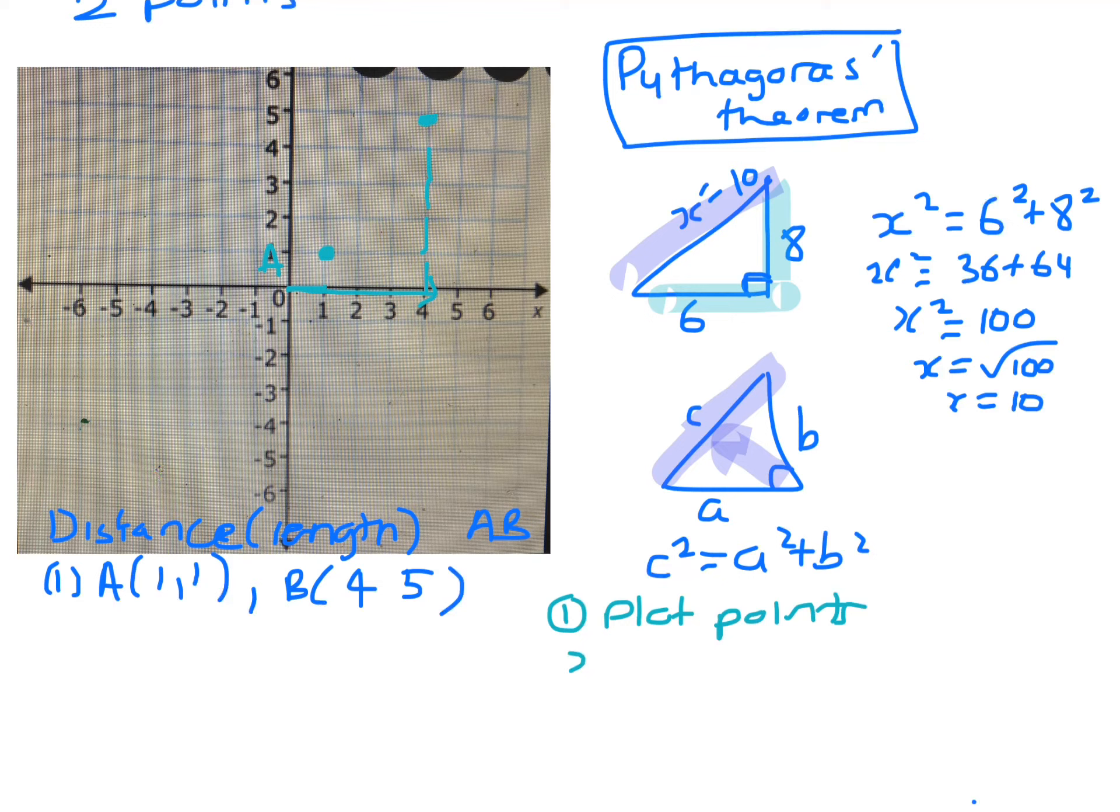Okay, next step is you join the line between A and B. So you draw a line between A and B. Then your third step is you have to form the right-angled triangle, because we know Pythagoras' rule works for right-angled triangles. So you form the right-angled triangle that makes this line here. Okay, so I'm just going to highlight the line. That's the line. We're going to find the length of that line.